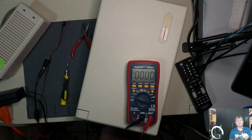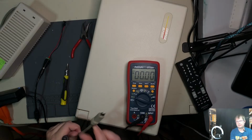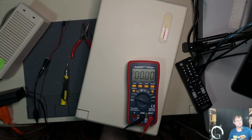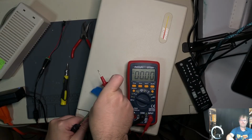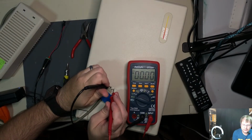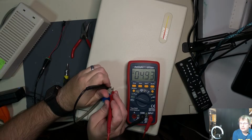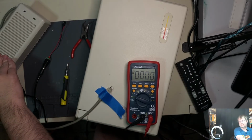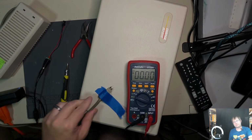So we have ourselves a multimeter. Our blue tape's going to come to the rescue. I hope. Alright, now this thing should stand still long enough to do... Oh, we have 4 volts. I don't know if that's right or wrong, but we only have 4 volts coming out of this unit. So let's unplug her again. Let's try the other 2 pins, just in case there's something we're just outright missing.